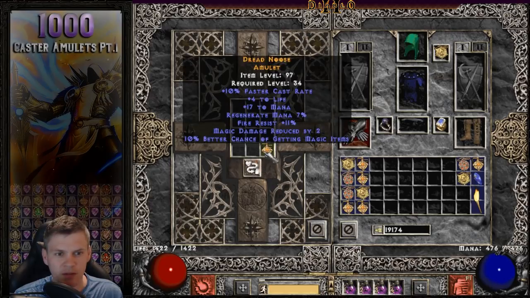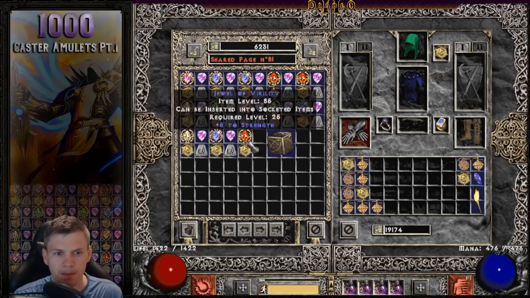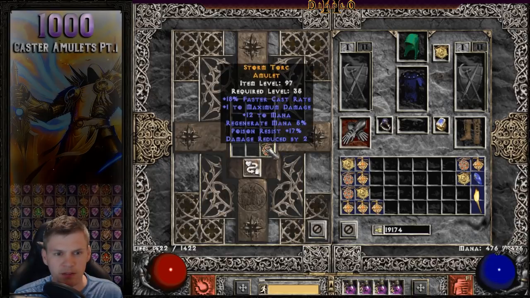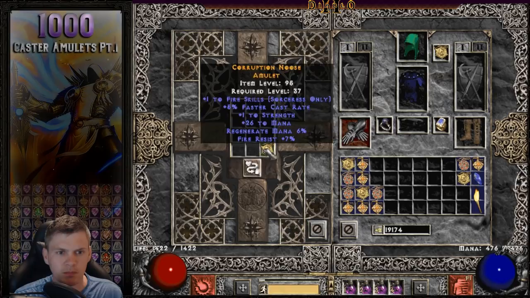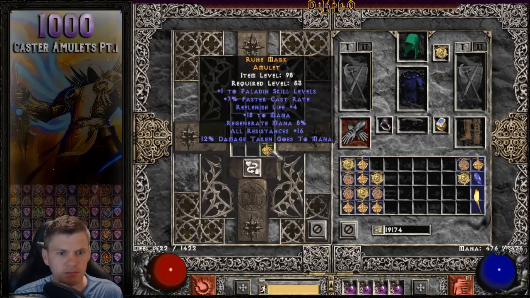Uh, 10 FCR, fire res, a little bit MF. It's okay. Maybe for a pitzerker. Doesn't have the barb skills on it though. 18 FCR, nothing else. Fire skills, FCR, 1 to strength, garbage. One to paladin, 7 FCR, junk.